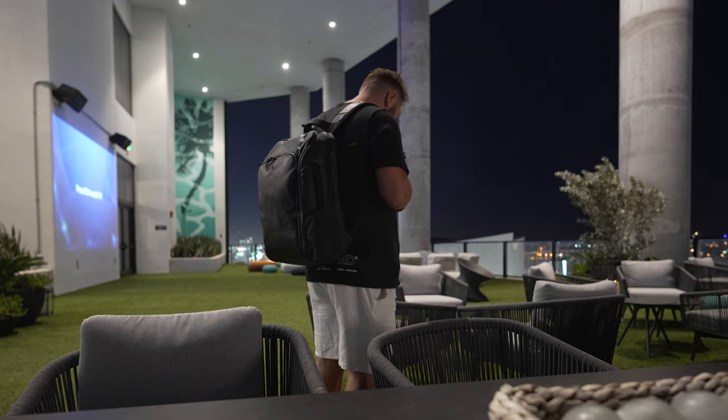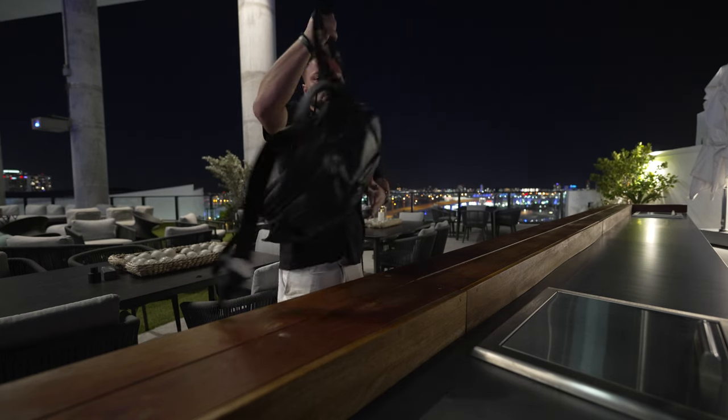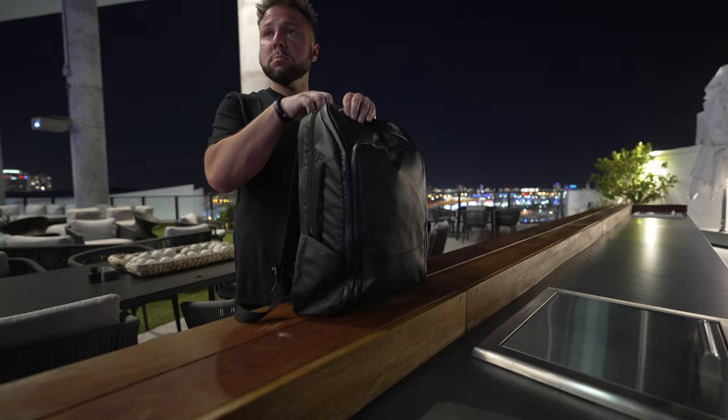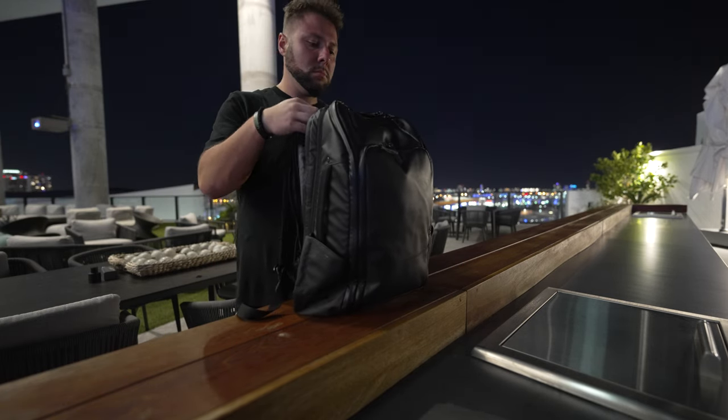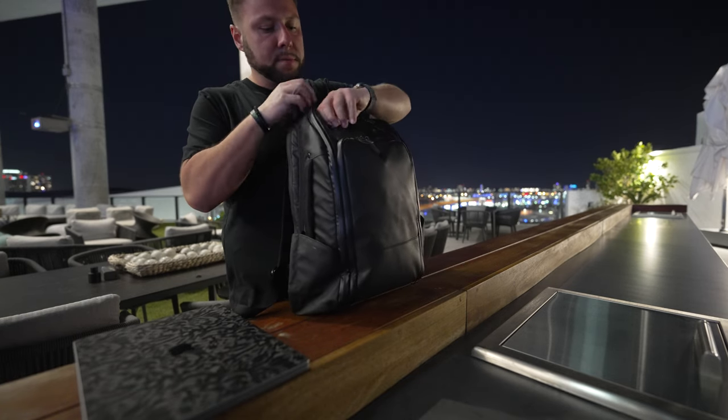What I love about this bag is anything you could possibly ever need to carry with you, this bag has you covered. It also expands, so if you want to pack maybe three days worth of clothes in here you can do that — unless you're in Alaska, because then you'd need a lot more. But if you're planning on going to warmer climates or traveling in the summer, this bag is perfect, especially when you land in Charles de Gaulle like I do in Paris and they always lose my luggage.